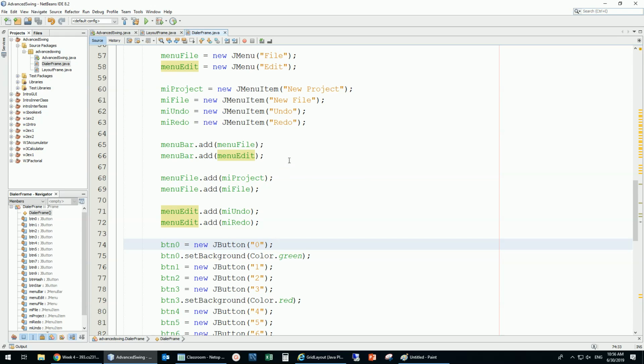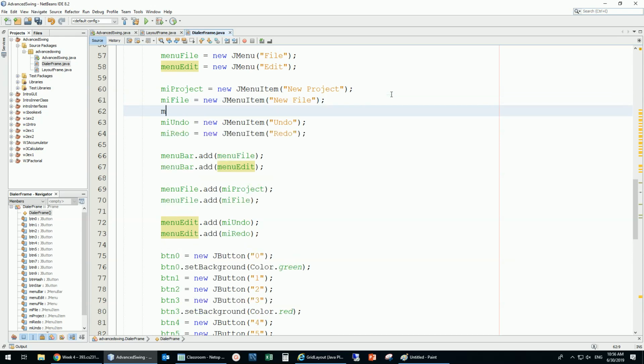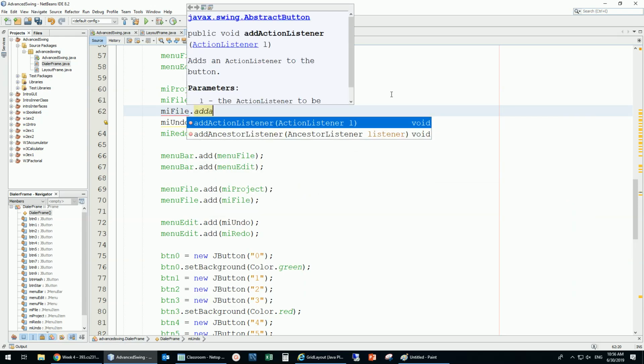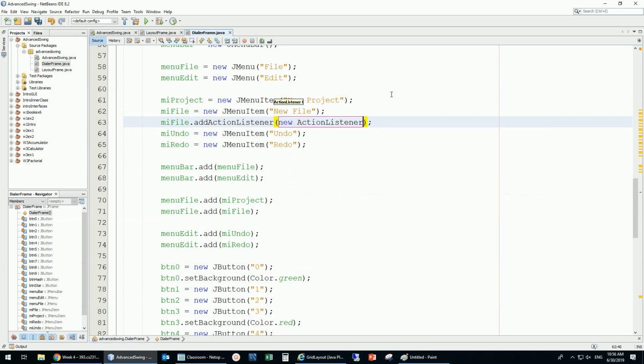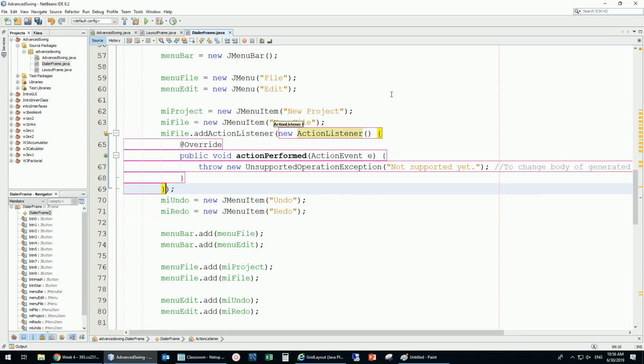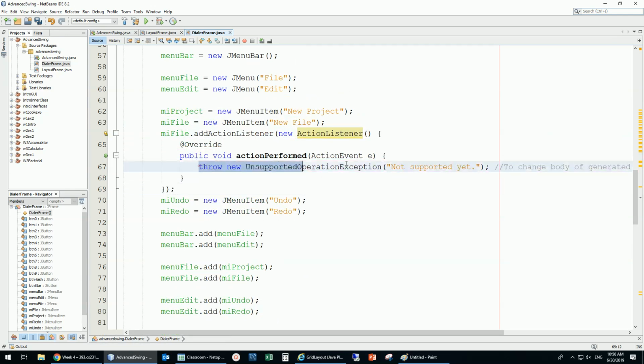Now, of course, I can also add some action. For example, if I click on new file, I'd like something to happen. In this menu item, I can add an action listener, a new action listener, and then put the code that I would like to run when this is pressed.